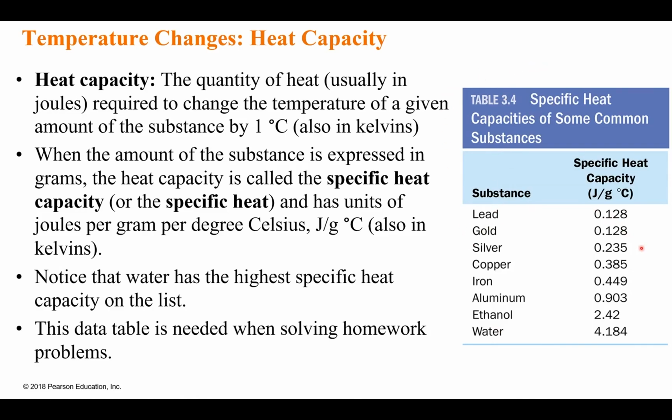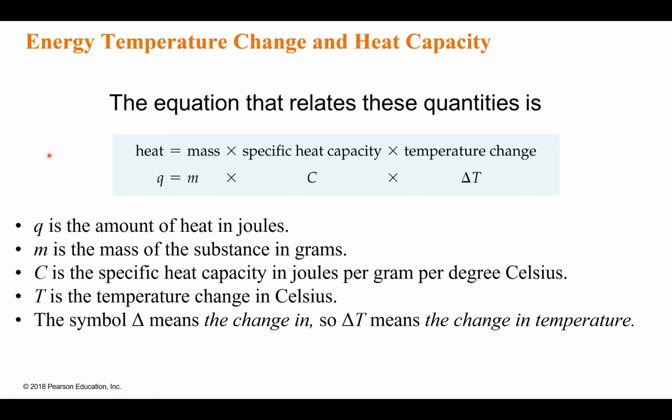Now make sure you use that table. I don't expect you to memorize any of these things. But if you remember, for water, that was the definition of calorie, right? How much energy it takes to raise the temperature of 1 gram of water by 1 degree Celsius. That was the specific heat capacity. All right, that's the calorie. So we can relate all of these quantities by the following equation.